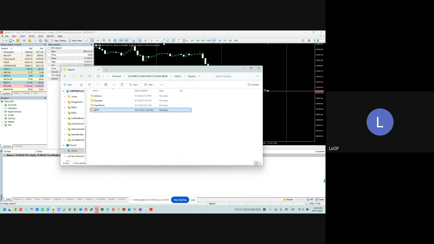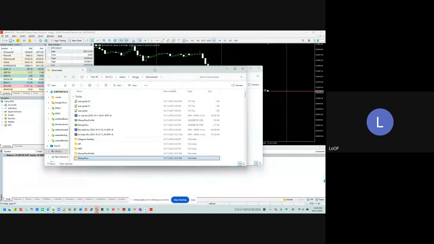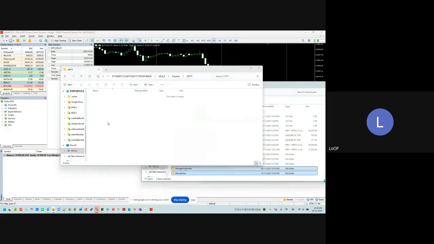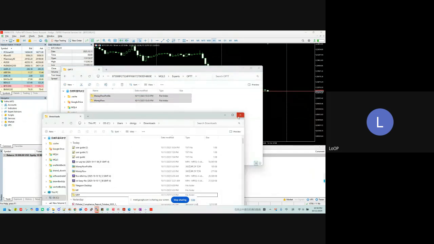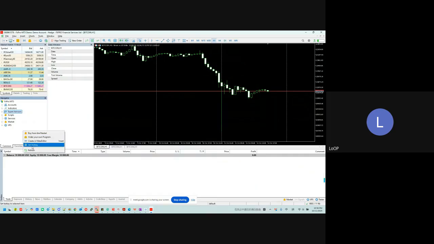In my case, I just call it OPTT, OnePiece Trade Tech. And you can drag both unzipped folders and drop them into your MetaTrader directories, and here, refresh. You should be able to see this folder appear in your navigator.